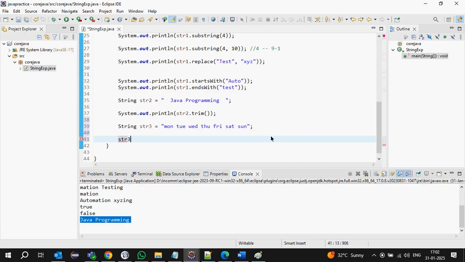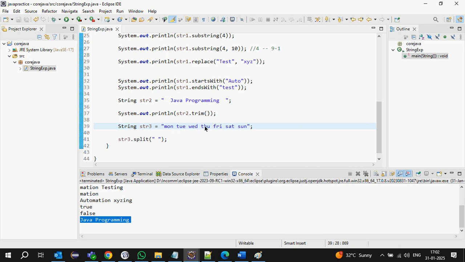Now, str3. What is the separator here for Monday, Tuesday? It is a space. Then we can split this with one space. We can also have commas, either space or comma or any other character.